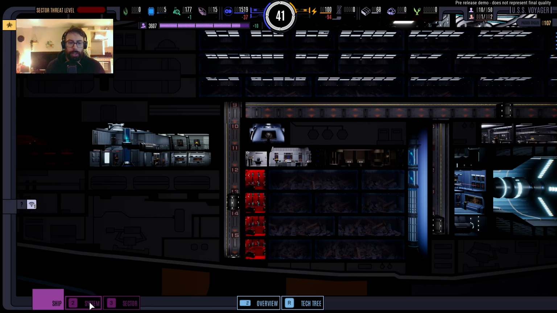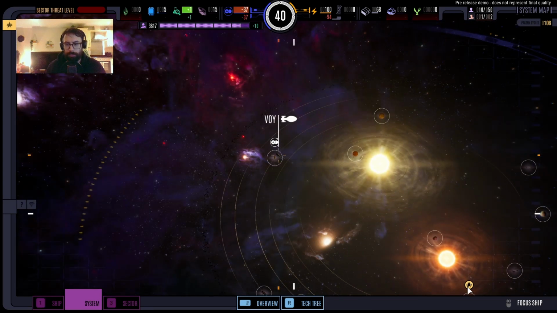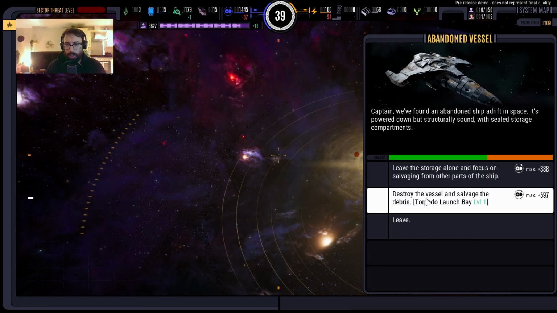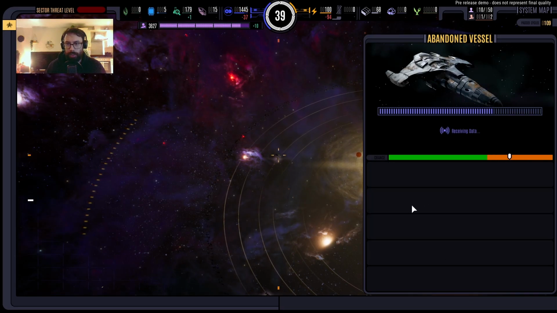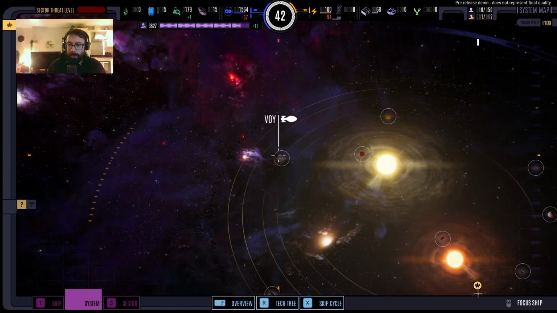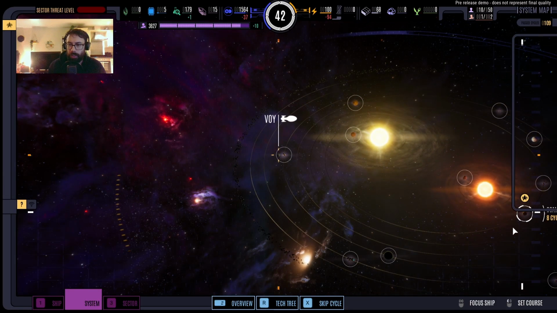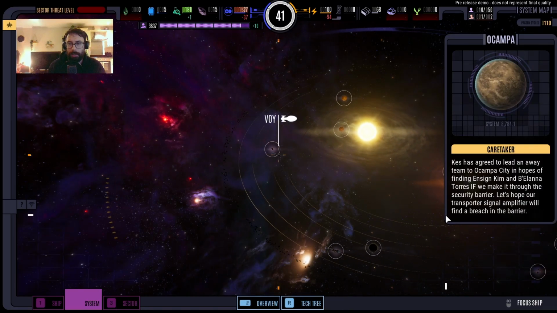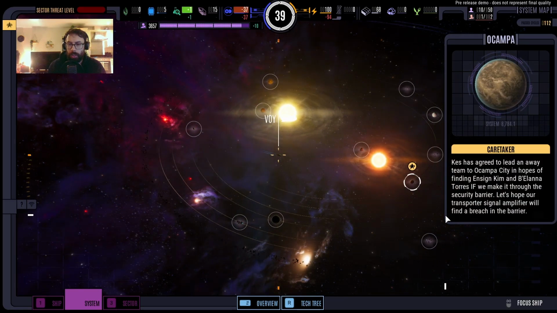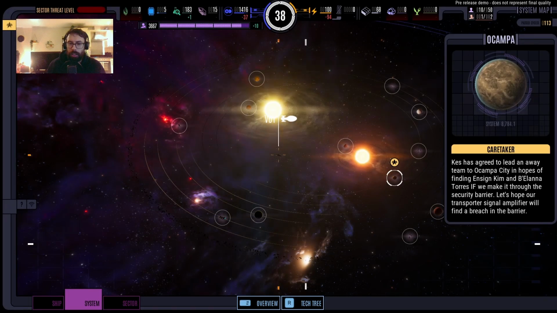We've got to fly back to our camper and see what happens next. I mean, obviously we're going to destroy the abandoned vessel first. It's fine. We've got people repairing the hull. I ain't worried about that. Okay, back to the camper. I'm going to go... Oh, I didn't need to enter the ship for that.